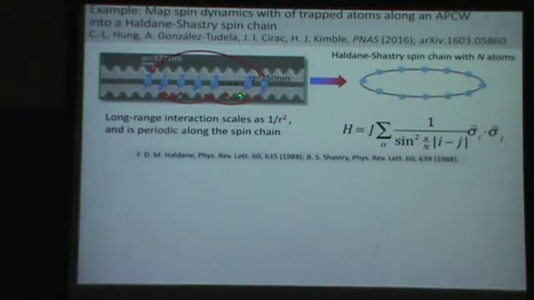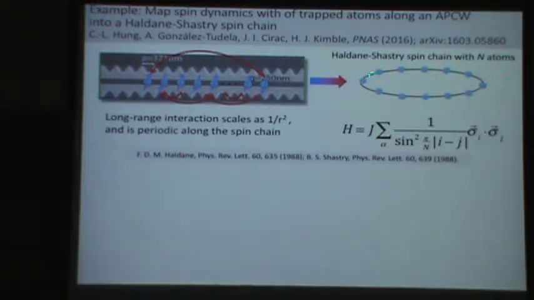We've also looked at trying to make arbitrary spin-spin Hamiltonians. In the story I told you, you see this exponential. In 1D and 2D, it's some kind of Bessel function, and that senses the character of the interaction between spin I and spin J. Could we make that an arbitrary interaction? This is just a proof of principle in this paper to show how a famous spin Hamiltonian can be realized. There's something called a Haldane-Shastry spin chain. It's got a really wicked, evil kind of coefficient. Can we achieve that in this 1D structure?